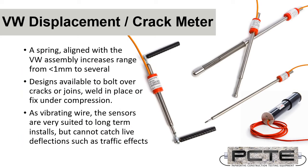A crack meter, or displacement meter, is an evolution of this design where rather than having two fixed anchor blocks that are directly connected to the structure, one end of the anchors is connected to a spring, and then that piston arrangement is then anchored to the structure. What this does is it extends the range over which the gauge can work while reducing the precision. It's no longer precise enough to measure displacements that would correspond to a strain change, but it can monitor 12 mils, 15 mils, 50 mils of displacement by the change in tension on the wire as affected by the expansion or contraction of that spring.